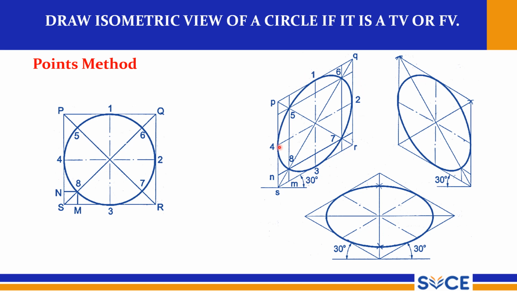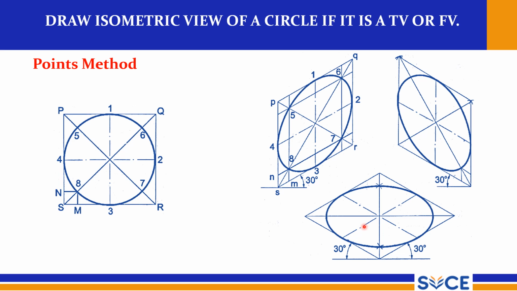So this is the drawback. If you do not know how to use a French curve, then you will be in trouble to draw this. With freehand only you have to draw this, and in that case you may not get the correct shape, right? So that is the disadvantage with this method. And this is the 30 90 plane, so this is another vertical circle, and this is a horizontal circle. Following the same procedure you can mark the 1 2 3 4 5 6 7 8 points, and you can get the horizontal circle.